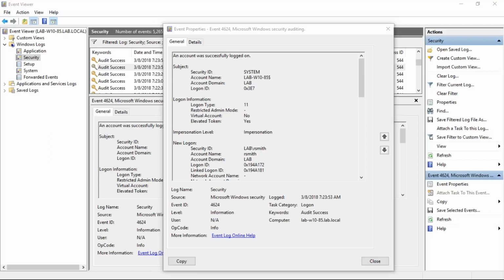Even on domain controllers, if you have 5 domain controllers in one domain, then your overall domain audit log is fractured, fragmented between those 5 different domain controllers. So even domain controllers don't replicate their events.